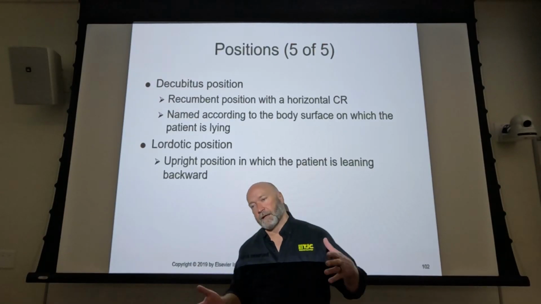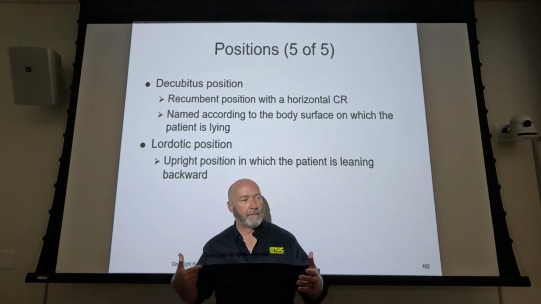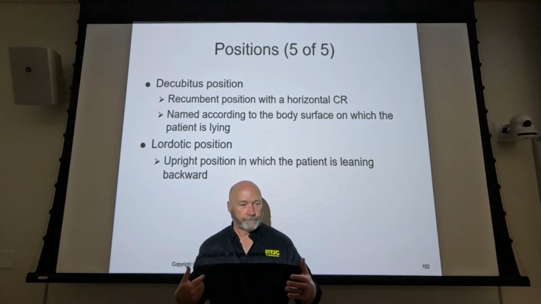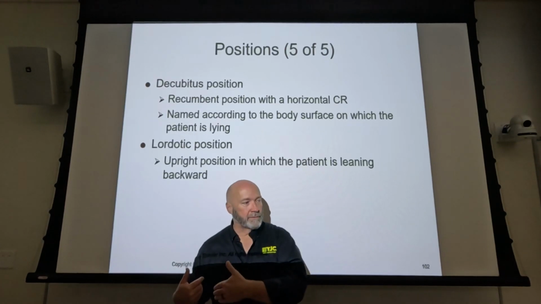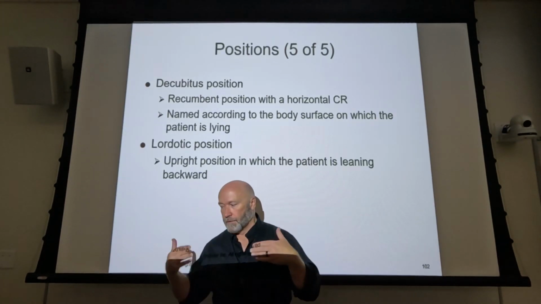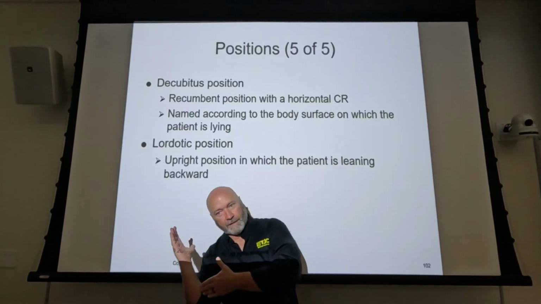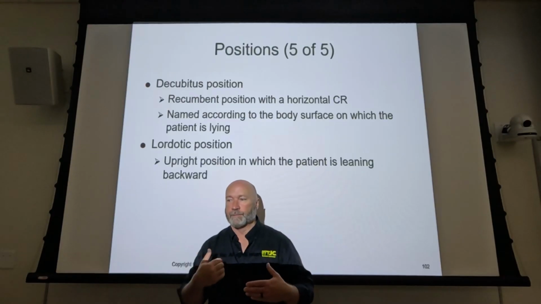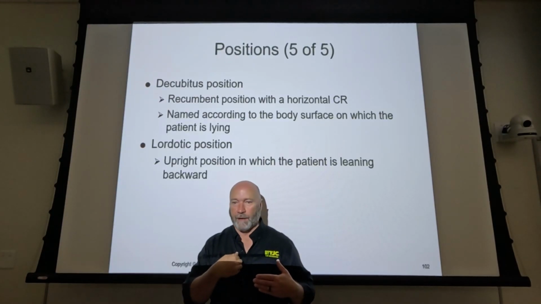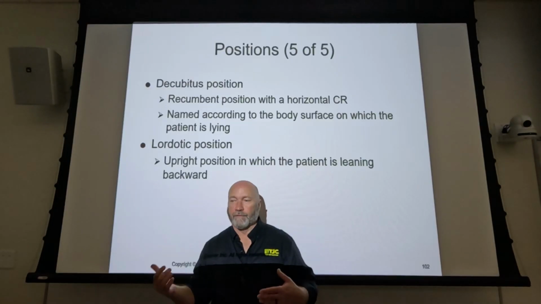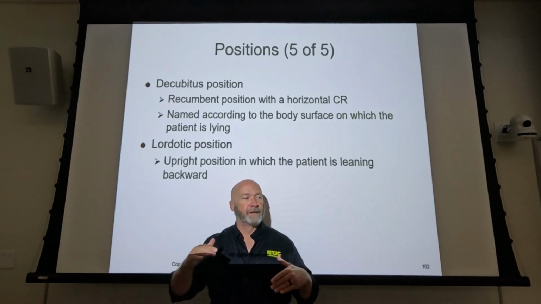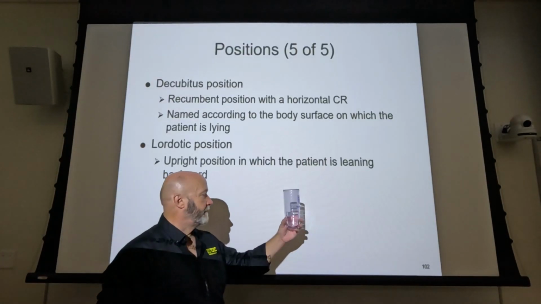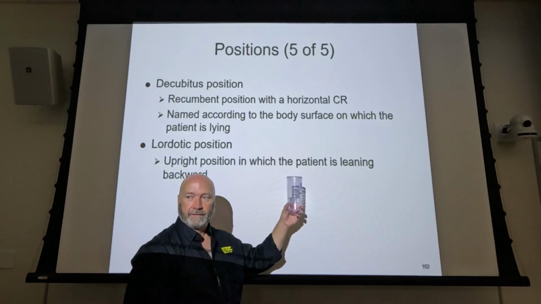Now you're going to have to kind of tilt your head a little bit and imagine I'm laying on my side. If I have fluid, where is that fluid going to go? It's going to go to the lowest portion, right? So the fluid's going to go, if the image receptor is over here, and I'm laying on my side, the fluid is going to go down, right? Providing we suspect that the pleural effusion is going to be in the right lung. Okay, so in order to see that fluid level, then I need to see, just like on this cup, how we saw the fluid level. How is my light? Kind of, sort of.